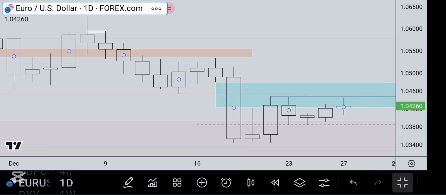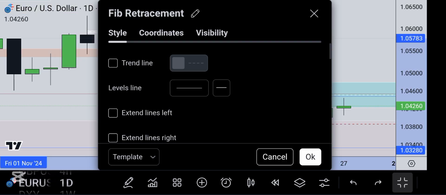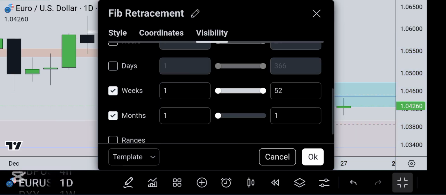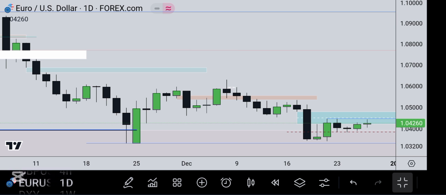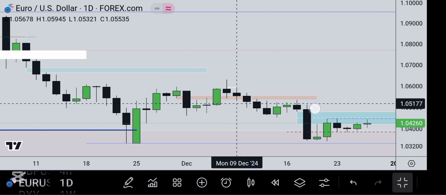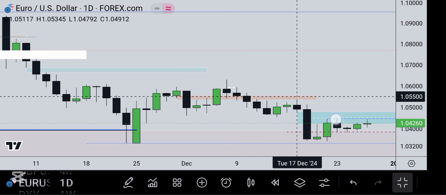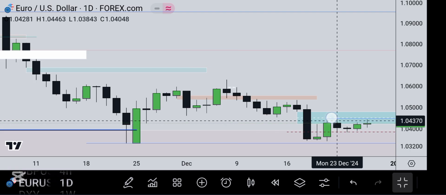So for that reason, I'll be taking the Fibonacci off the daily time frame. I don't need it here. Now this inefficiency, watch closely. Price has been going down, and to be honest, this price actually has been very rough. This is a high resistance liquidity run. How many fair value gaps can you see in here? It's very tough to trade this market.